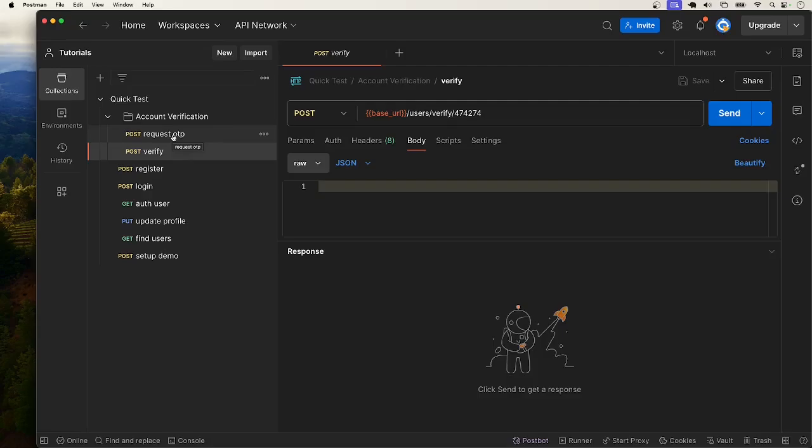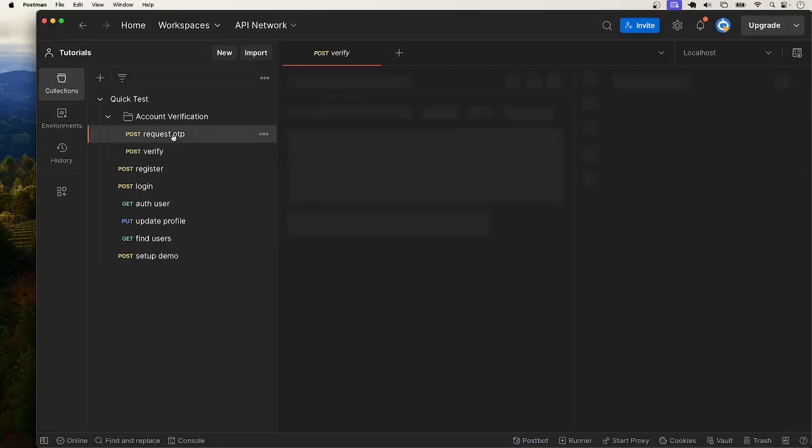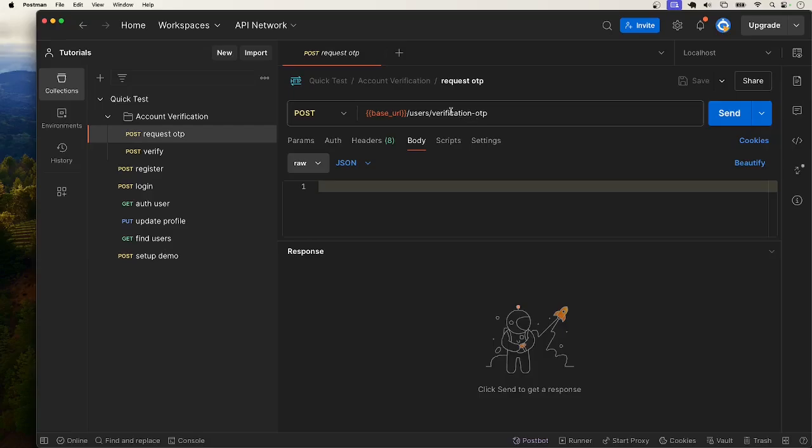There are different approaches to this. For example, you can send a unique, long string in a URL that the user can click and get redirected to the web application and get verified. Another thing you can do is to send an OTP, like six digits, to the user email, and they can enter that OTP and verify their account. We are going to go the 6-digit approach.